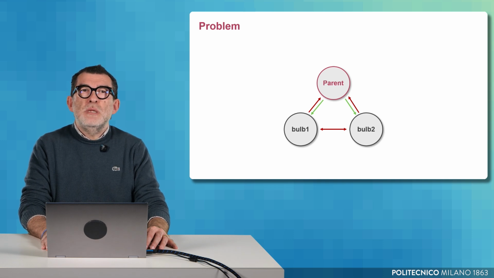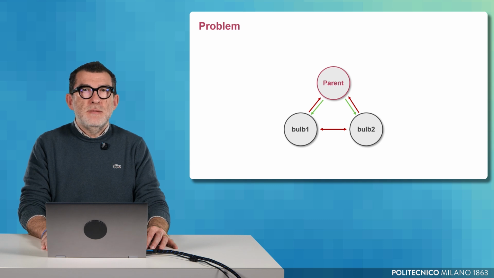To solve the problem described earlier, we must apply the concept known as state hoisting. State hoisting is important because it suggests that instead of distributing the state across the children, for example, one state variable for bulb1 and another for bulb2, we move the state and its controller to the parent widget. In this way, the parent becomes responsible for managing the state of all its children.